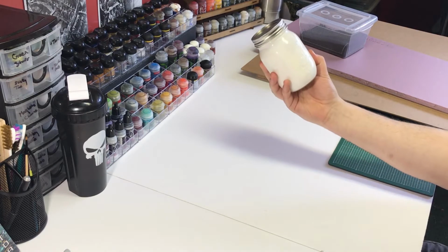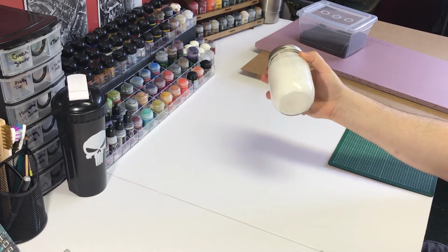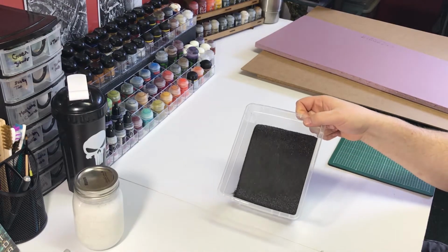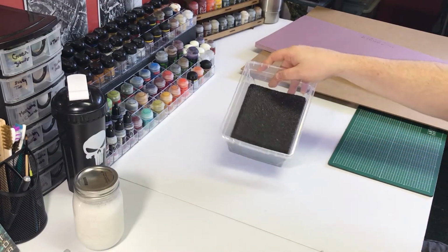You're going to need glue water. I recommend a 50-50 mix of water to white glue. I use mason jars just because they're easier to clean out. You're gonna need sand. I recommend buying cheap sand at the dollar store. I don't recommend going to a local beach and picking it up because you don't know what's in it.